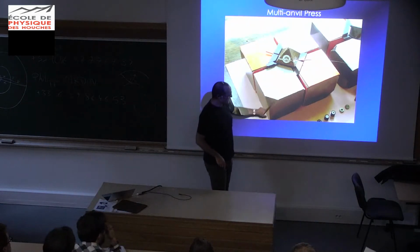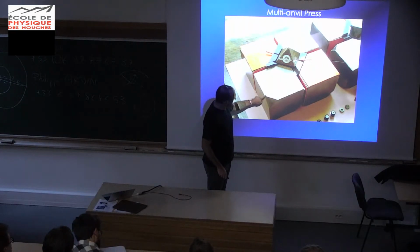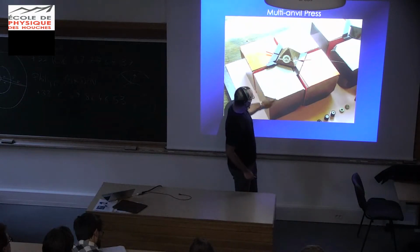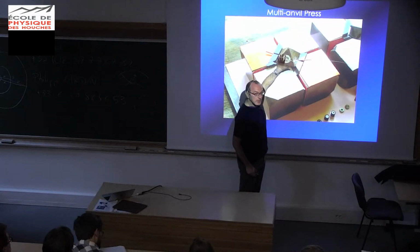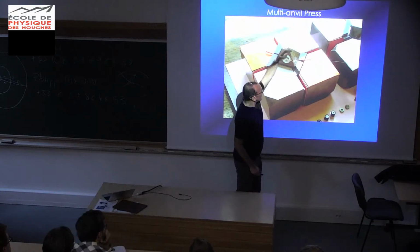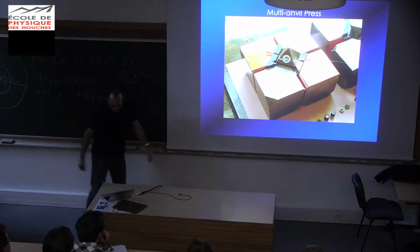And these are the cubes, tungsten carbide, very hard material, that have the triangles. And so you have these little truncations here, and each truncation comes and sits and is going to push on one of those faces. So you have 4 in the bottom, and you're going to have 4 on top. You can see the truncation here, okay?